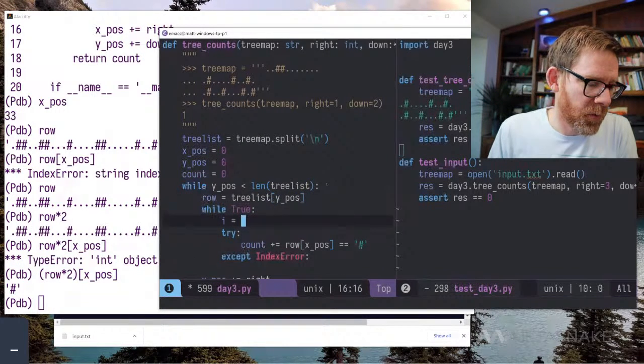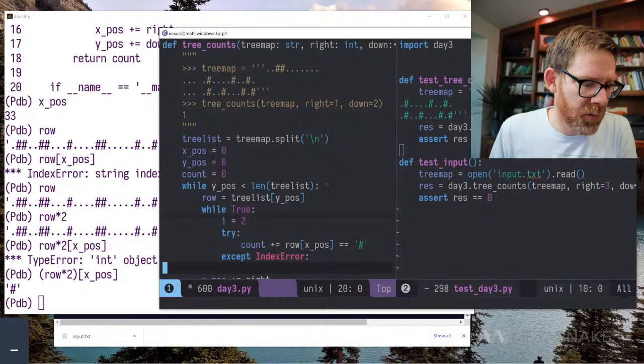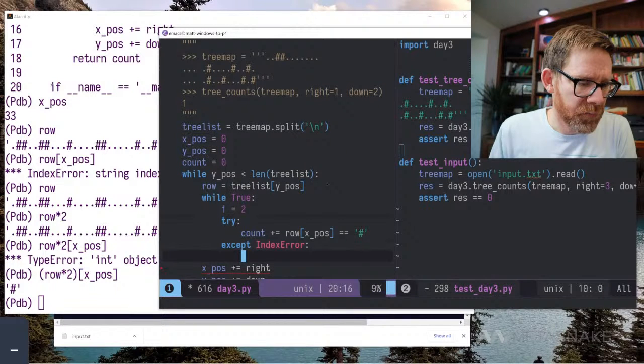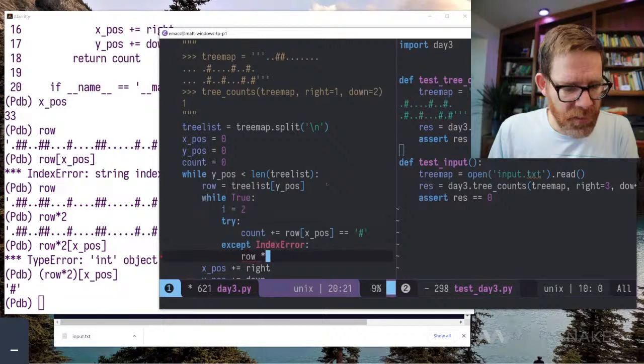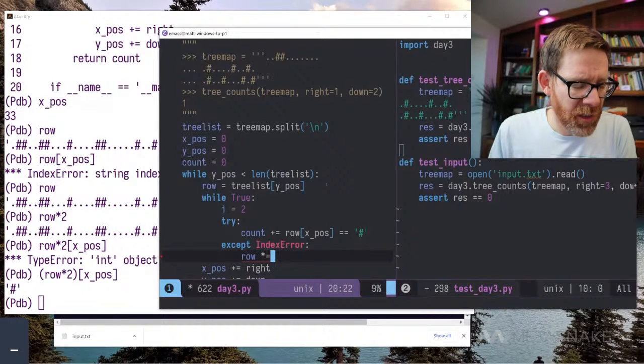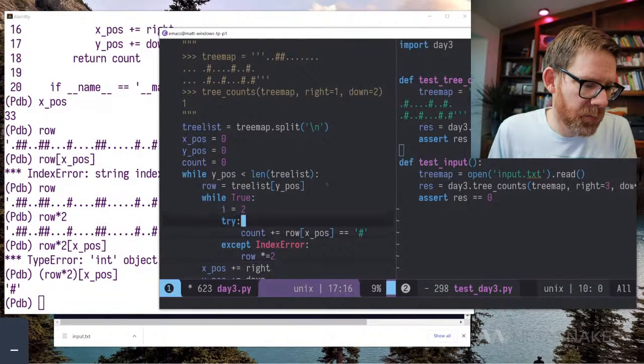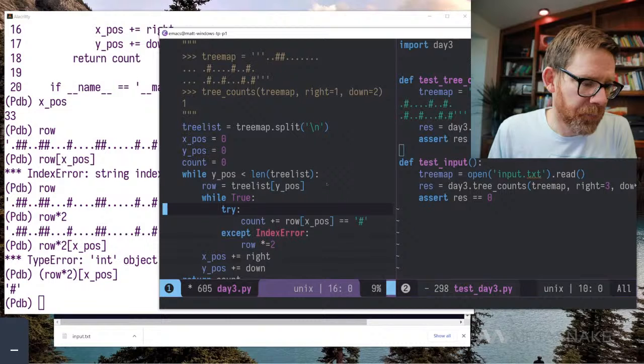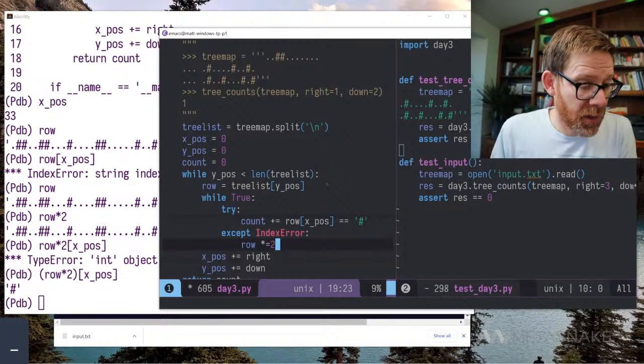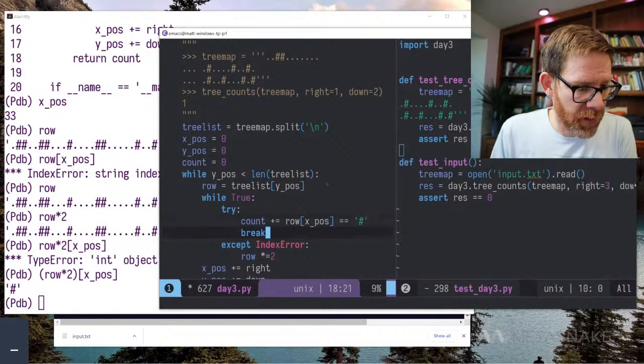I is equal to 1. I'll just say I is equal to 2. Row star equals, we could double every time. Maybe we'll just do that. Star equals 2. And so if we got an index error, we'll do that. If we didn't get that, we're going to break out of here.